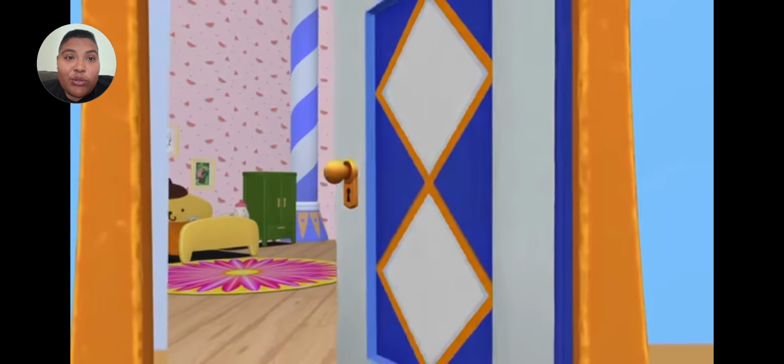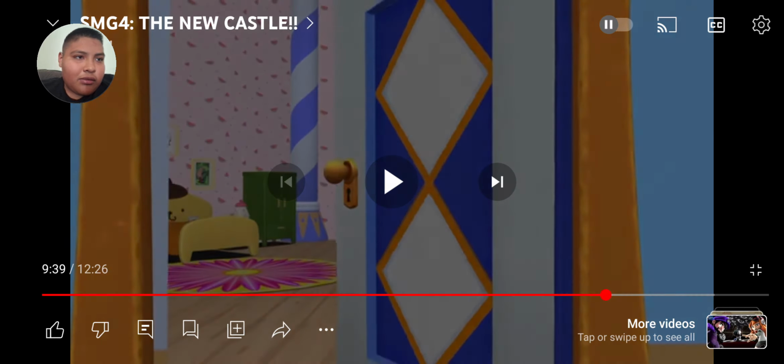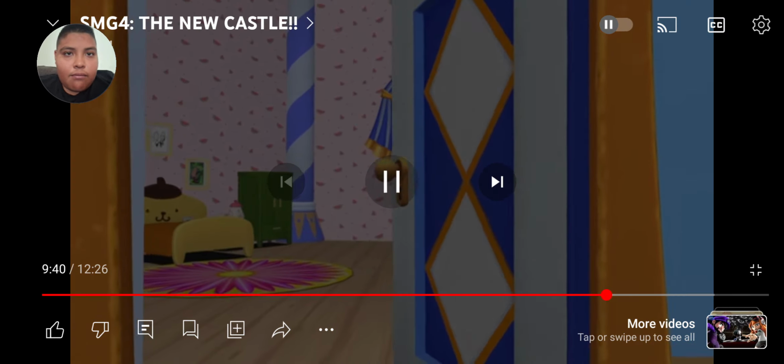Okay, so it was so cool that SMG4 got his new castle. It's so cool, man. So cool. And also, I kind of feel bad that they had so many adventures at Peach's castle. So sad.